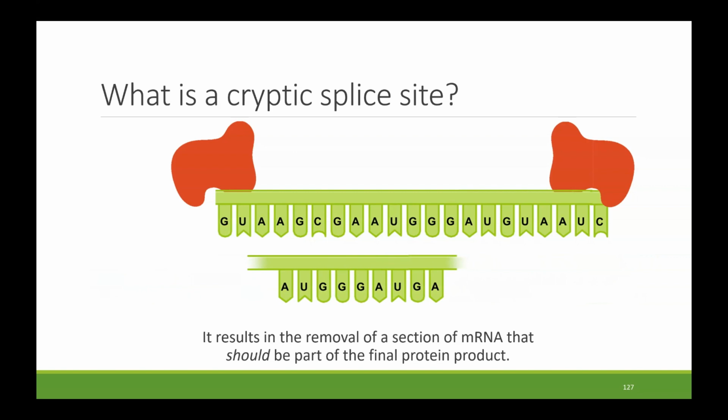So this is what happens in the case of progeria. The lamin A protein isn't processed correctly because of the point mutation. And therefore, there's important sections missing that prevent the protein from being able to function properly.